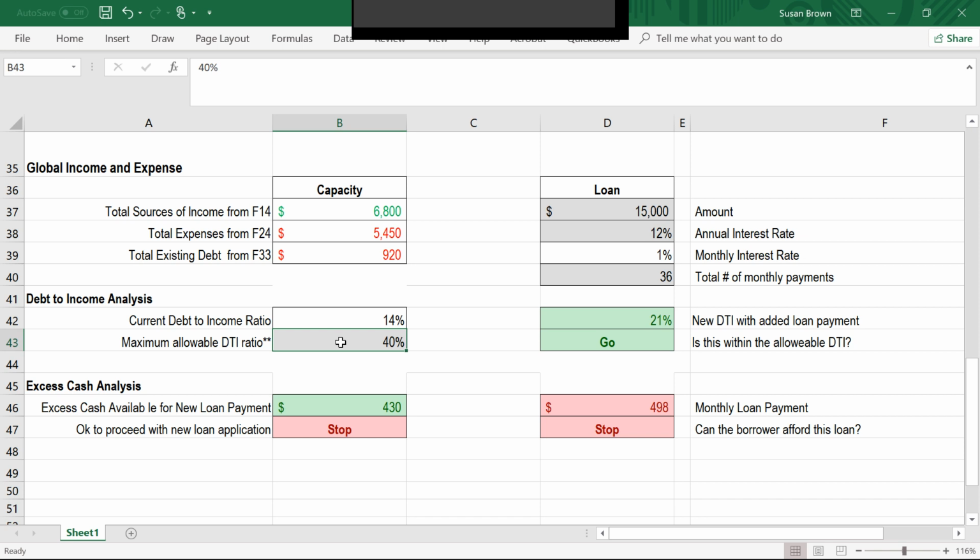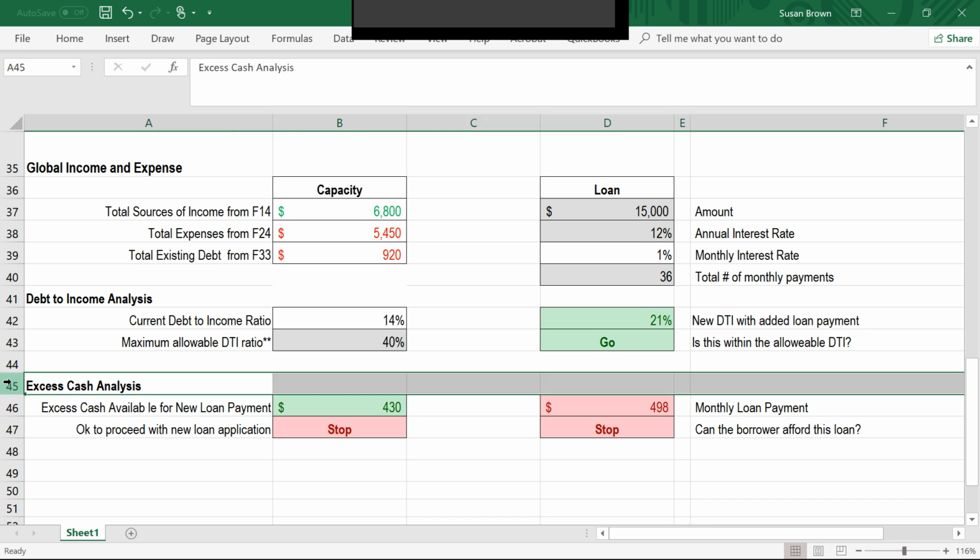So if you just think about it, if the total debt payments are 50% of total income, 60% of total income, there simply isn't enough money left to keep everything else afloat. So if debt's getting over 40% of total income, it might be a red flag. You might again want to look at the total debt load and start to ask, does our loan add just too much burden to this household? It's just another way to look at it, not quite as common as just this straight-ahead cash analysis.